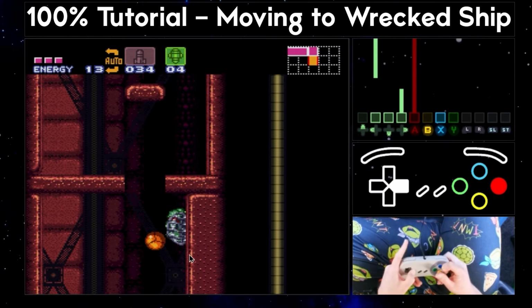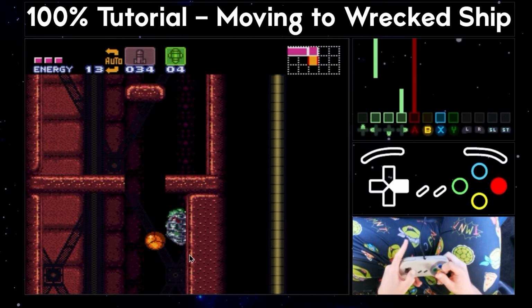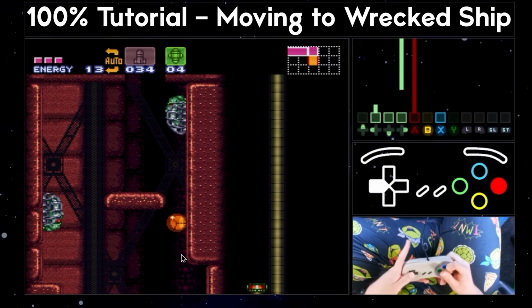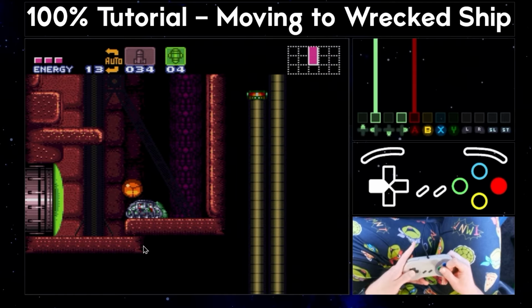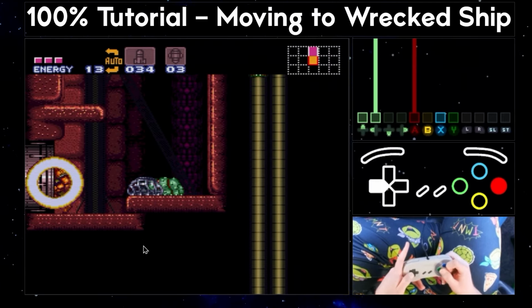Okay, that is pretty specific. It's not as bad as it looks, but it is kind of difficult. So you want to weave right, left. You want to bounce on this corner here and then immediately unmorph and shoot the door with a super missile and then run on through.